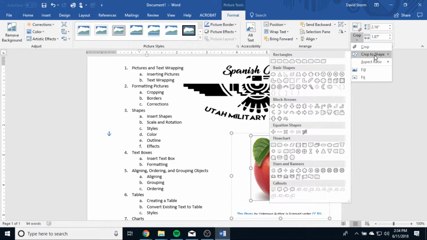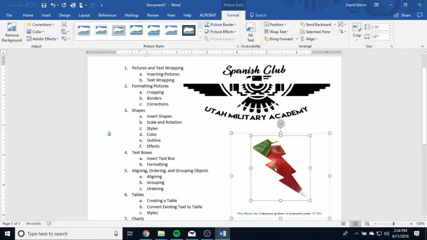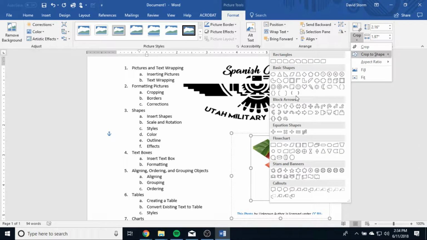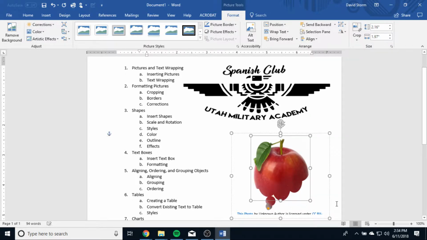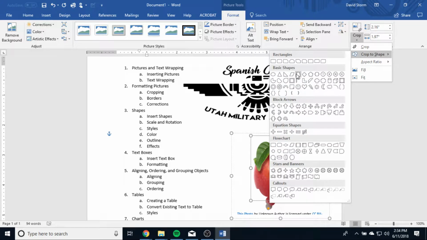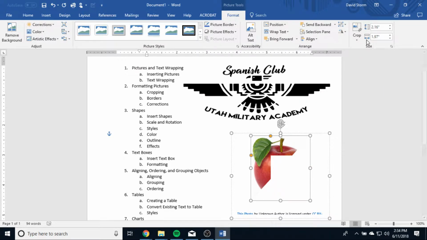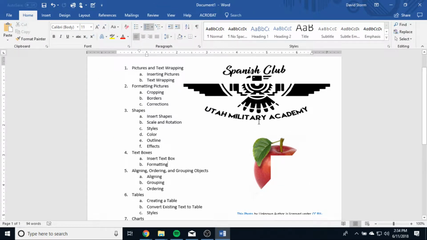Now let's say I want to actually crop this to a shape. I want to make this a lightning bolt, right? It's just as easy as cropping it, picking the shape that you want, and it will automatically format it into that shape. Now, not all shapes are going to look great, so it's on you to practice and play around with it and figure out what you want. Now, some shapes you can actually modify just by clicking and dragging certain elements. Like I can make these arms skinnier or fatter based on how I want, right? So that's cropping to a shape.